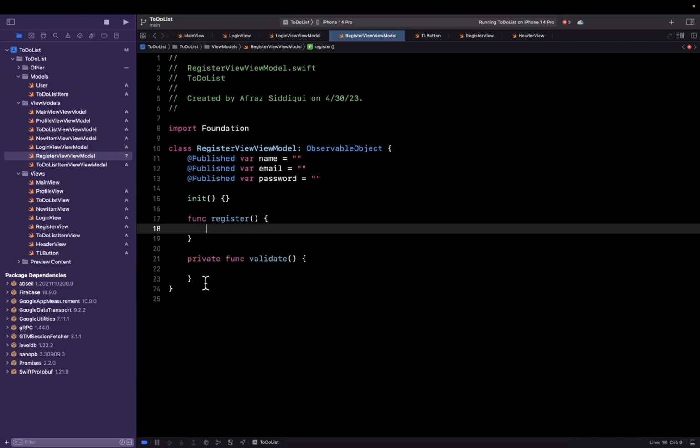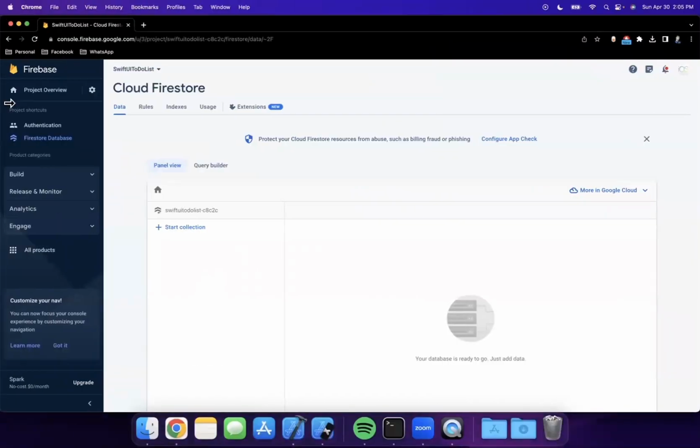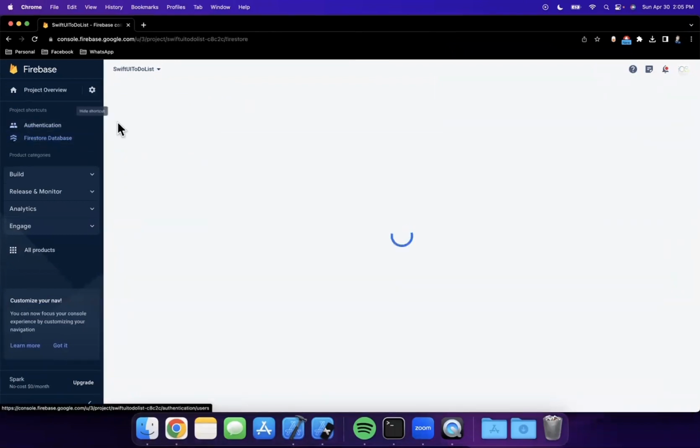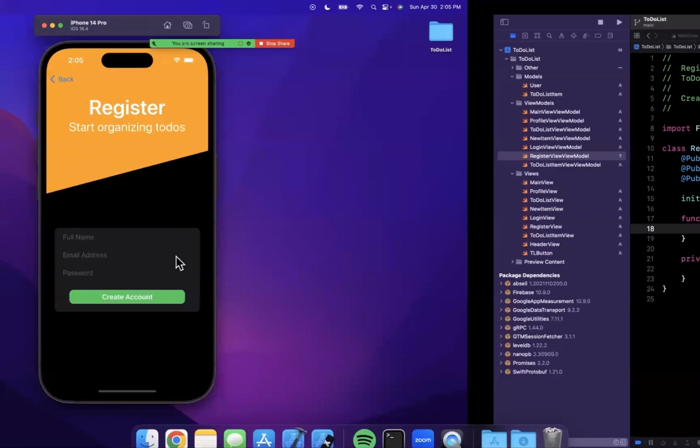Now, creating their account also entails creating a new record in Firebase, which I believe I have open here, for that user. So we want to create their account in Authentication, and then we also want to insert the information about a user, right? So their name, their email, their ID. Maybe not their password, that's not very secure, but certainly some information about them.